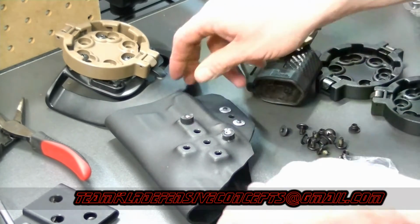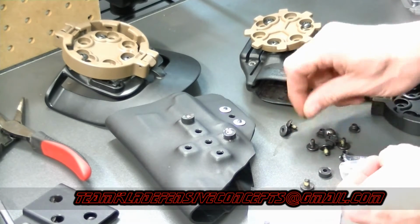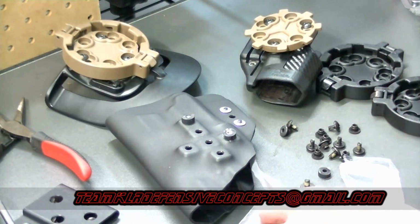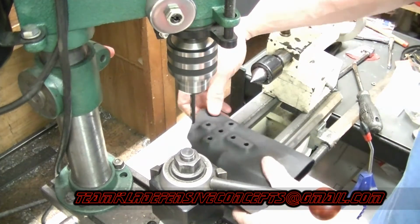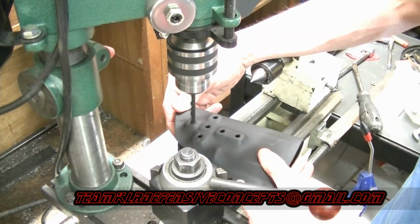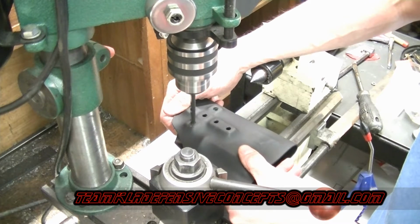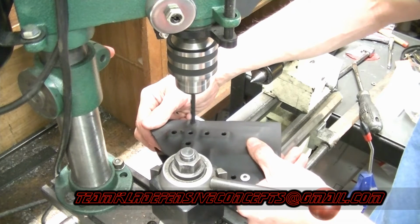So I'll just go ahead and change this out if I'm able to. Let me go through here. We've got a couple of different sizes of screws and hardware. I'm going to sort through this real quick and then I'll be right back to you. Alright, we're going to drill out the holes just a little bit. Wanted to go ahead and just get that top one a little bigger in case I ever decide I need to change things around.